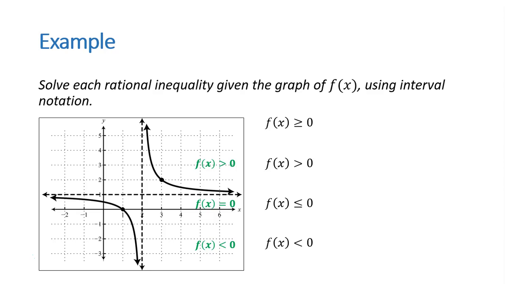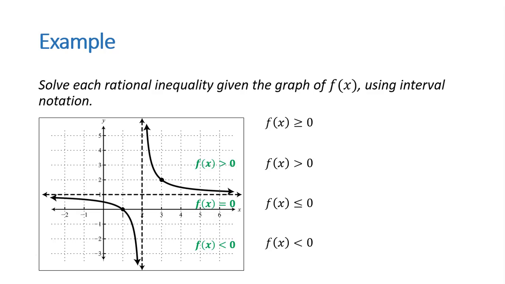The right-hand branch of our graph is also above the x-axis, but how we write this interval is going to be a little different. Notice the endpoint for that particular branch, in terms of our x values, is 2, but 2 corresponds to a vertical asymptote. There's no actual point there. So even though it's the dividing line between a negative portion of our graph and a positive portion of our graph, because there's no value there, we have to use parentheses.